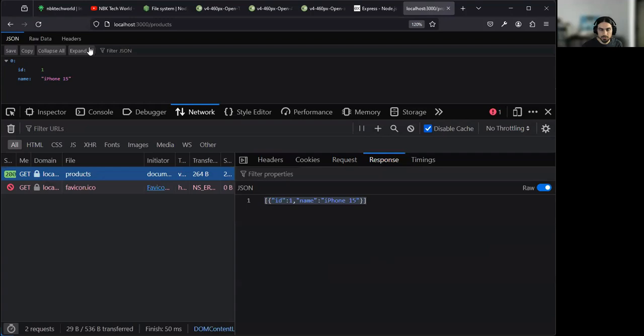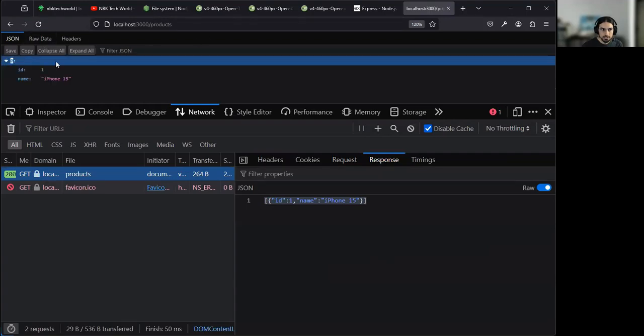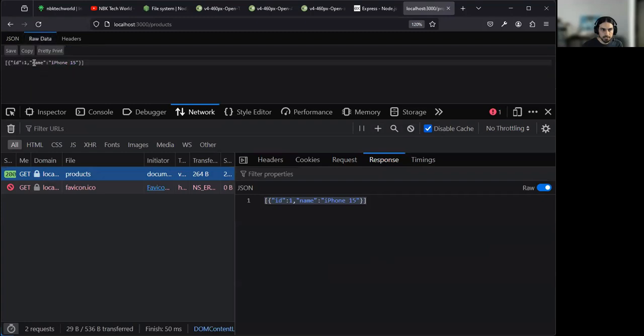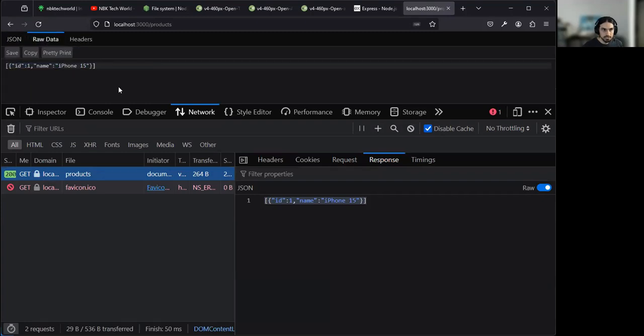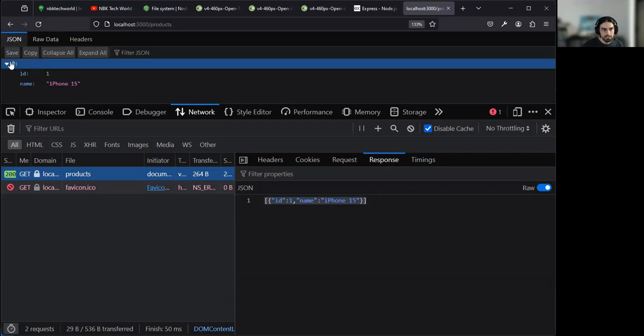It recognizes the response is JSON, and it makes this very nice interface. But the raw data is like that. Okay, see that? And if you want the pretty print to make it formatted nicely for us to better see, and if you like the JSON interface from the browser to visualize the data, it's like that.